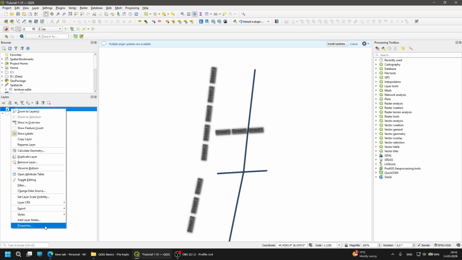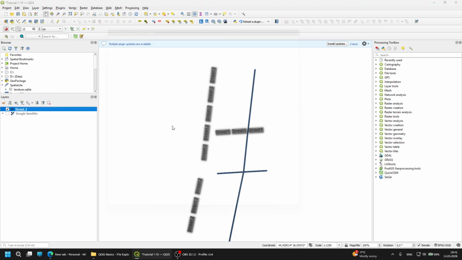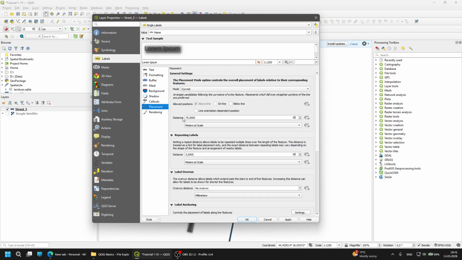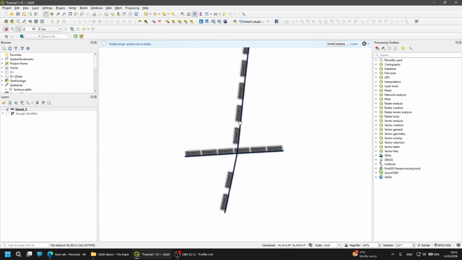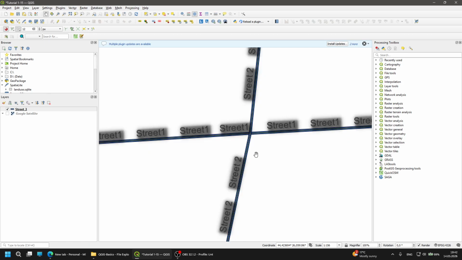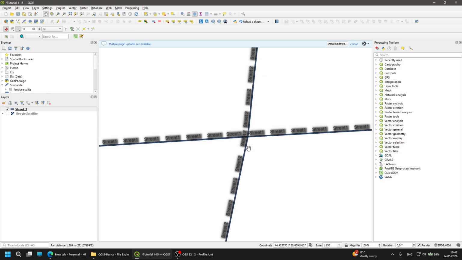Of course, we're going to go back to properties, go to placement and put it to 0.2. Remember, this is meters at scale, not millimeters. Give it an OK, and now we can see that our street name is displayed depending on the distance and the sequence that we want.